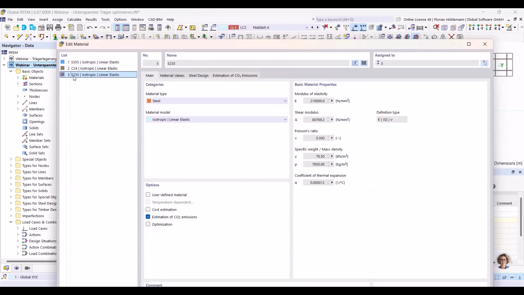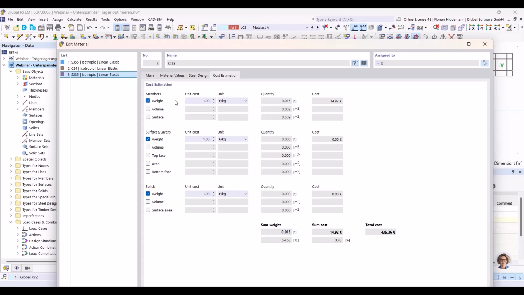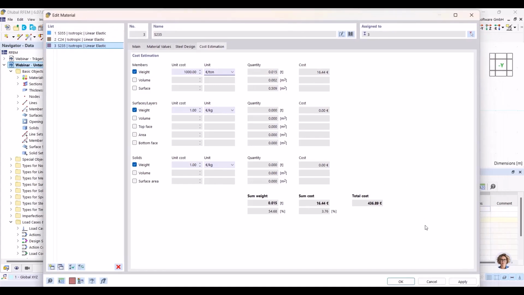They are made from S235. And we will do it like for the other steel sort. We will define it by weight with 1,000 euro per ton. So it takes part with 16 euro, and now in total our construction cost in this example is 437 euro.